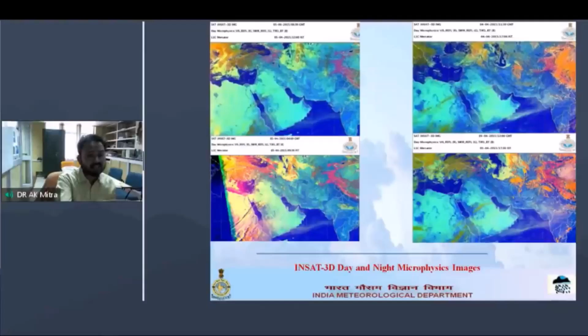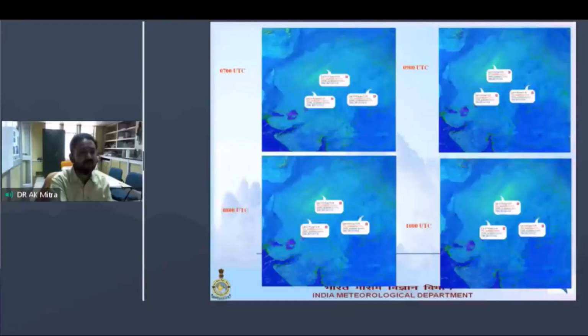This helps us because it gives us a time of 3 to 5 days, 3 to 7 days. We can say the dust is supposed to come to Rajasthan or Northwest India. So it will affect many more parts of your local state and local region, so that people can be aware. And from the research and scientific point of view, you can click on the product and see how dust can be seen from these imageries.